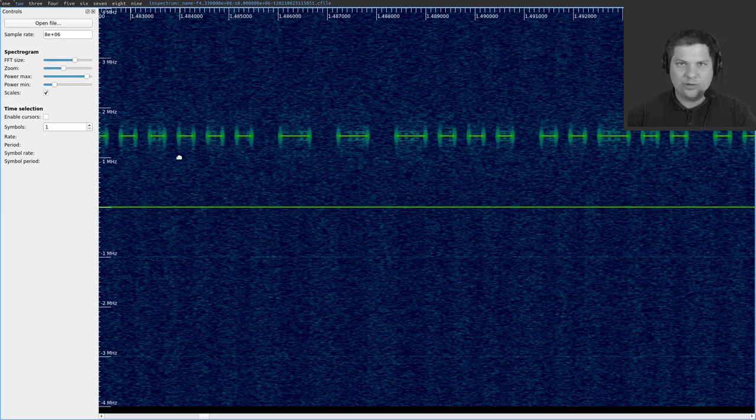As we can see, it's not really in the center, but kind of offset. It seems to be like 1.45 megahertz offset towards the higher frequencies, which also kind of matches with what we've seen in Fosphor. That was also not in the center, but a bit shifted towards the right. So this probably is our key fob.